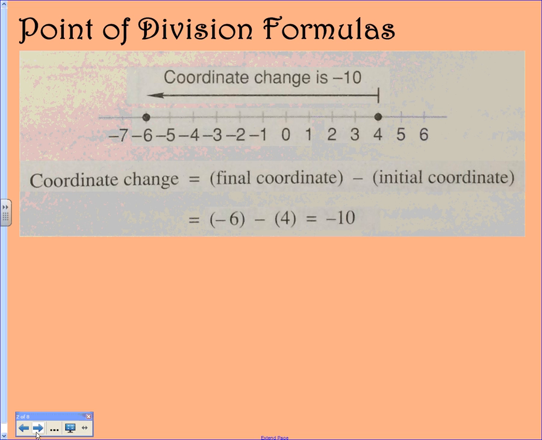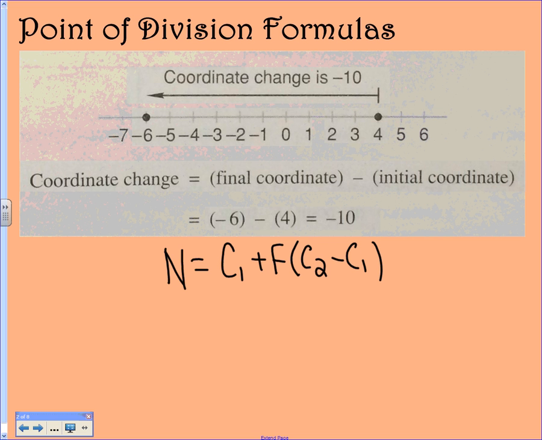The final coordinate minus the initial. Do y'all remember doing the problems that would say, find the number 3/5 of the way from 2 1/4 to 3 5/4? Y'all remember doing those vaguely, maybe? Towards the middle, maybe second, third, 6 weeks. To figure out your number, you would want to use that formula. Do y'all remember that formula?